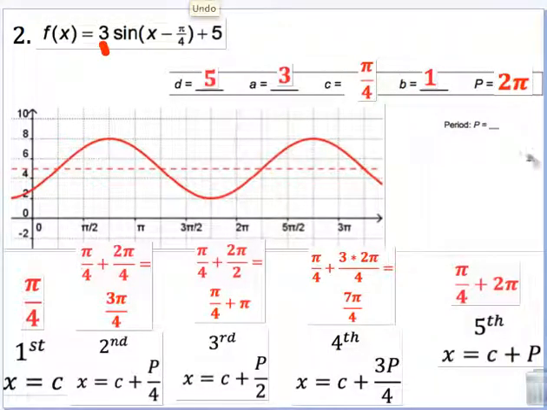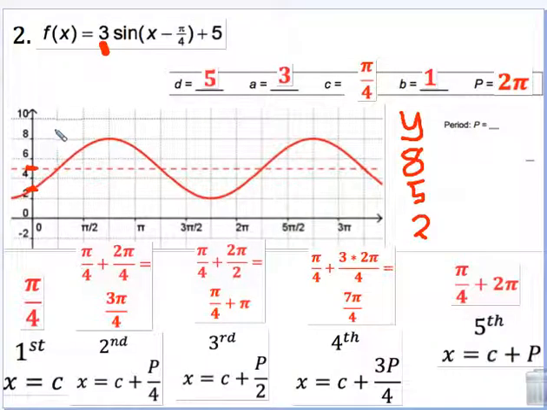And then to find your y values, I forgot to write these up here. So your y values, the sinusoidal line is at 5. Your maximum point is going to be 5 plus 3, so D plus A, that'll give you your maximum. So our max is going to be at 8, and our minimum will be 5 minus 3, so the minimum point is at 2. So on this graph, your sinusoidal line is at 5, your minimum point is at 2, and your maximum point is at 8. Okay, so those are the 3 possible y values.